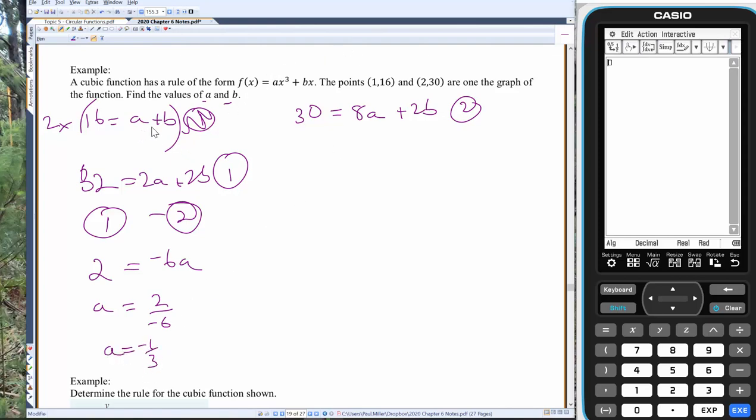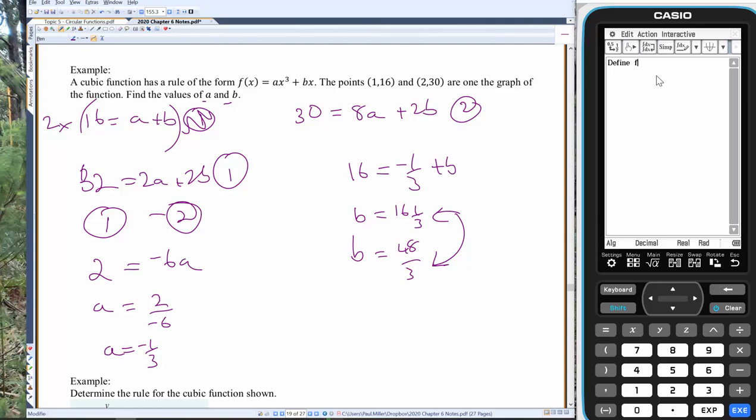Alrighty, let's pop that into this one here. 16 equals negative a third plus b. b equals 16 and a third. Don't know about you, but I just can't cop mixed fractions. They look like sort of year 7. So 48 on 3. Mind you, stuff up the conversion of that and give that as your answer, and you've lost the mark. So maybe I need to deal with my issues with mixed fractions.